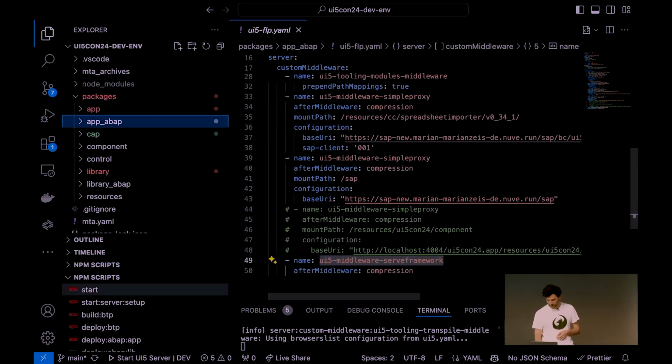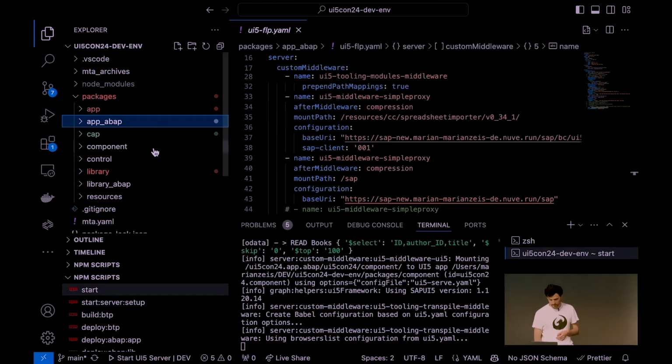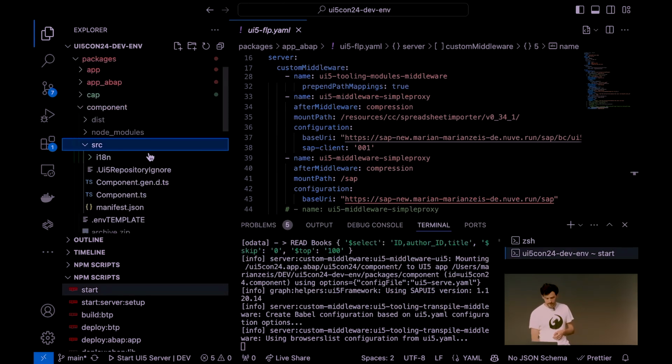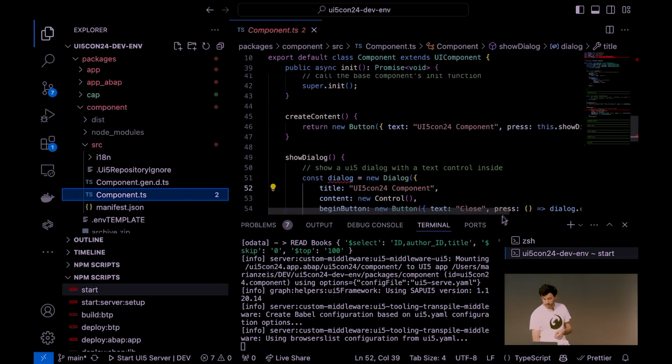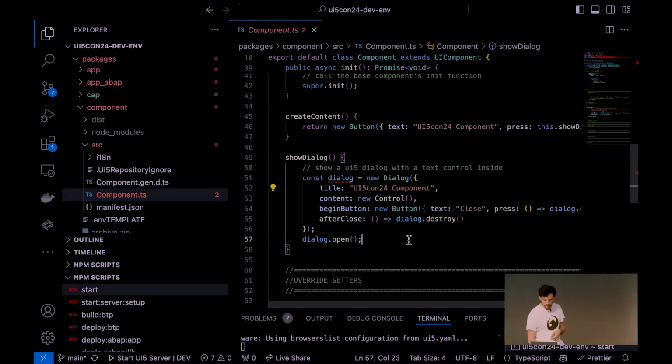All right, then look at the components. As I said, it's everything running in TypeScript. To be honest, I didn't really know about components or how to use them before. I knew libraries, I knew controls, but how would I use components? You have to think about how or when to use components, but for my spreadsheet importer it was really handy because I can just deploy it, and I can render something immediately if I use it in a component container.